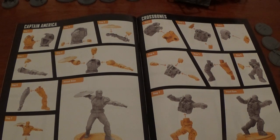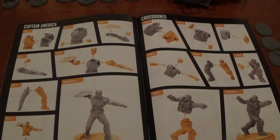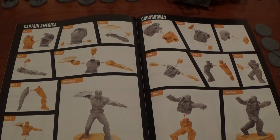Yeah. Right, so we'll get the parts for Cap off. I'm calling Cap. I'm going to be cool. I'm going to be hip. I'm going to be with the kids. I'm calling Cap, like they do in the films. Like Ant-Man does. Or wants to. And then we'll come back.